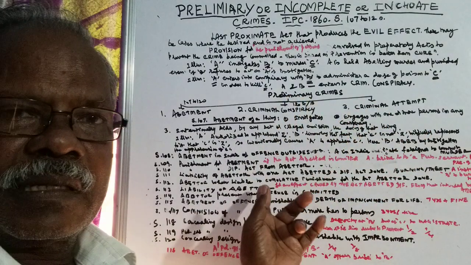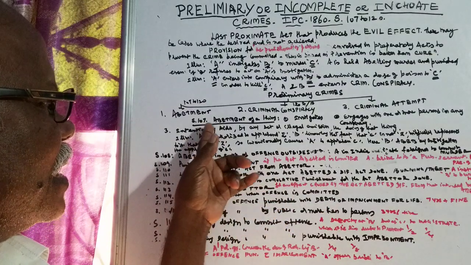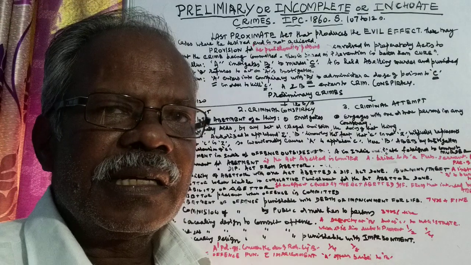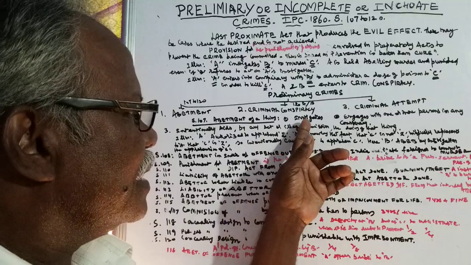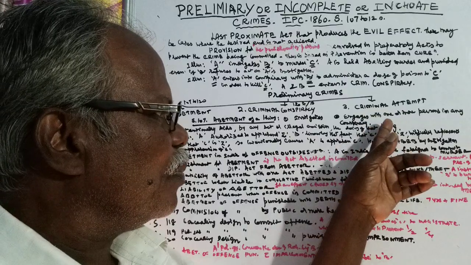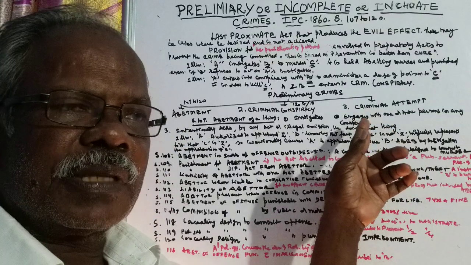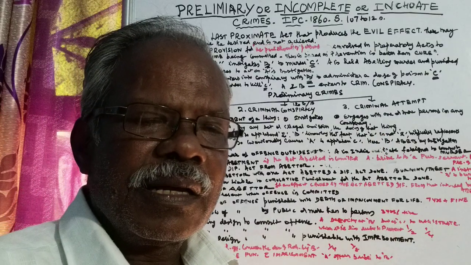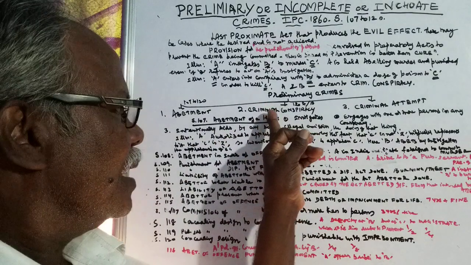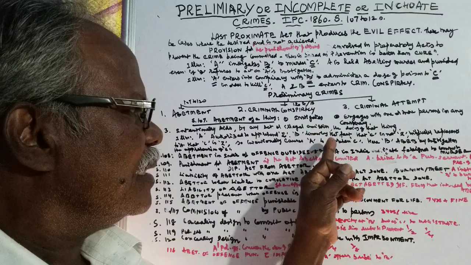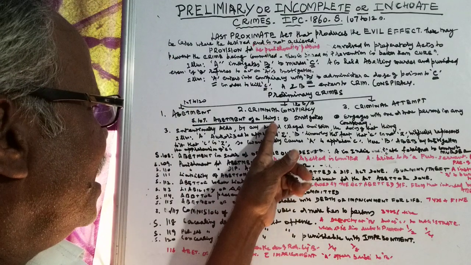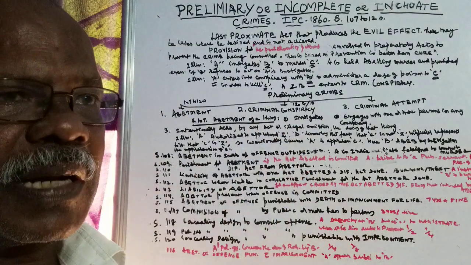Now we will be seeing the sections one by one. Section 107, abetment of a thing. Doing an abetment of a thing comes under this section. This includes three steps: one, instigating; two, engaging with one or more persons in any conspiracy, that is, engaging the persons who are doing the criminal act; and three, intentionally aiding by any act or illegal omission the doing of the thing. So these three processes are involved in abetment of a thing.